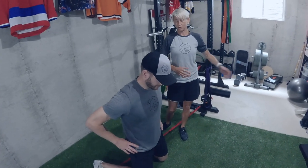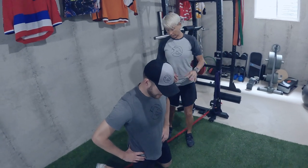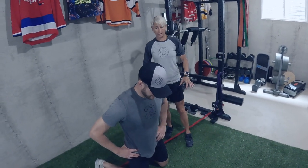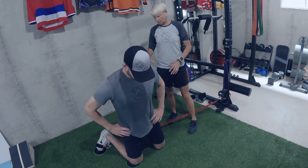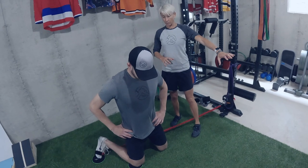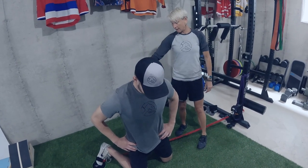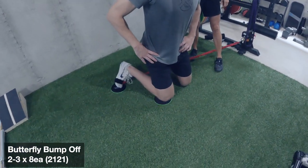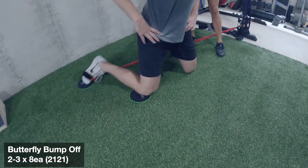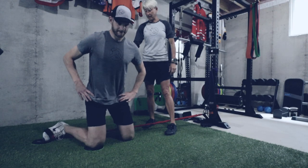if we're coming to our skates or if we're just trying to bump out into our butterfly. So when we are in that half kneeling position, it's more like you're in a true RVH and you're pushing to come out to your skates. But if we just need to come out to make a butterfly save, then we're gonna have the other knee down and we're gonna be pushing same kind of pattern off that outside leg. Trying to really hold that wide flare as you go, not let that pad tuck in behind you.